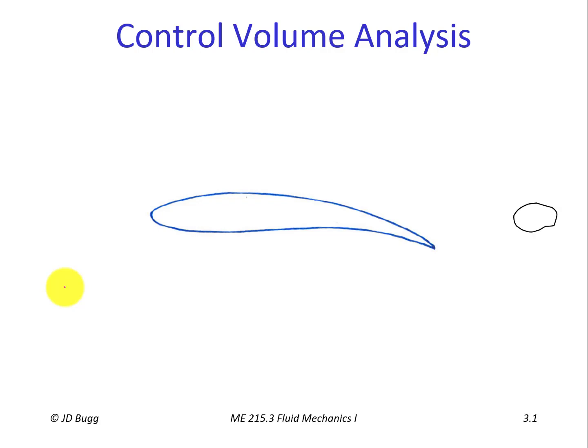Now, what would we learn by doing that? Well, we would learn something very important. Remember, our objective is to calculate the forces on this airfoil. So if we studied that control mass as it moved over top of this airfoil surface, one of the things that we could learn is the pressure distribution on the top surface of this airfoil. So we would figure out what is the pressure everywhere on this surface of the airfoil.